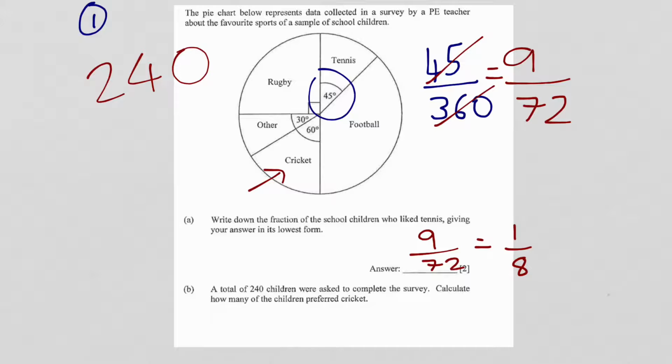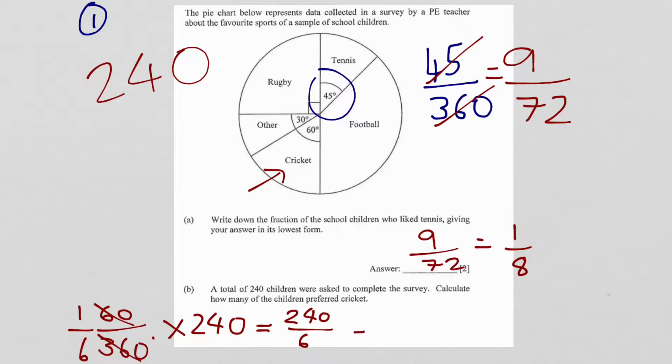Alright, let's see how you did. So, cricket is 60 degrees, so I need to always write 60 over the total degrees for a pie chart, 360. And I need to find that fraction of 240 people, because that's what the whole pie chart represents. So then, all I need to do is set it out in this way, and I will cancel that down to a sixth. So 6 times 240 is the same thing as saying 240 divided by 6, which equals 40 people. Don't forget, write in your measurements at the end. Well done if you got that correct.